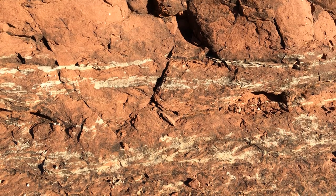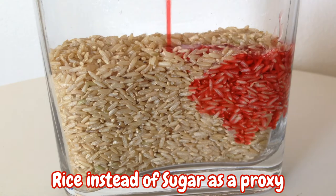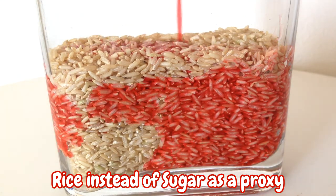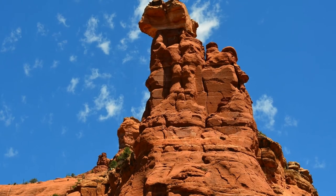You may notice that there are some white bands and spots in the red rocks. There are white horizons here because these grains are slightly larger than the others, meaning there is more pore space between them. Because of the larger spaces between the grains, it is easier for the iron-rich groundwater to move through without leaving behind a stain on them. And now you know how the rocks of Sedona, Arizona got their beautiful red hues.